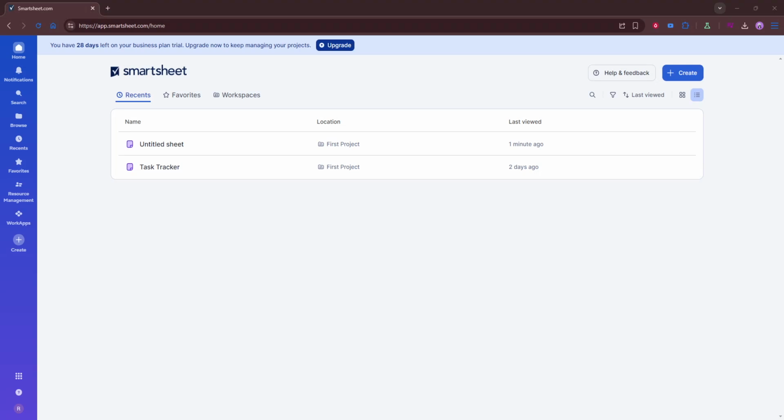In today's video, I'm going to teach you how to troubleshoot a Smartsheet automation rule that is not working. If you have a workflow in Smartsheet that suddenly stops running or never seems to trigger in the first place, don't worry. In most cases, the fix is straightforward once you know where to look. In this walkthrough, we'll go step by step through the workflow settings so you can identify the issue, correct it, and test it properly. To begin, open the Smartsheet sheet where the automation problem is happening.